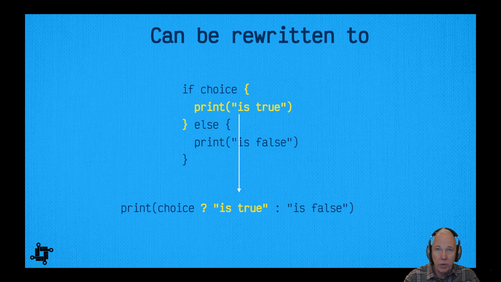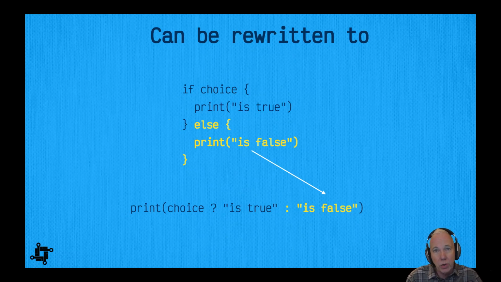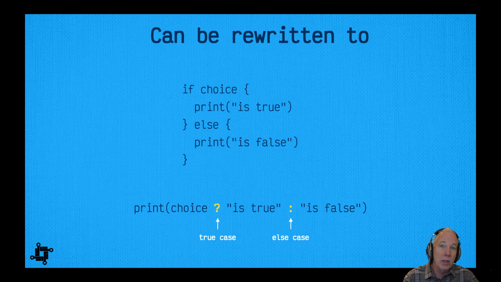And the way we do that with a ternary is we start out with a question mark, and then we put whatever we want to have happen there, whatever we want it to return, if you will, based on that true case. And then we do a colon here and whatever we want for the false case. And so there's our ternary piece, or our three pieces: our choice, our true, and our false. And the thing you have to remember, I'm not sure of a good memory trick for this, is that the question mark represents the true case, and the colon represents the false case.